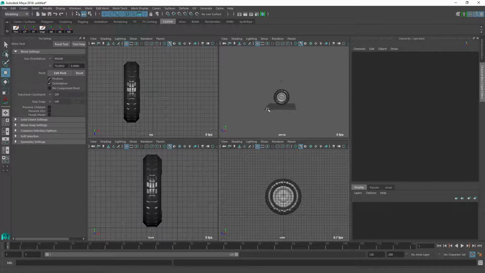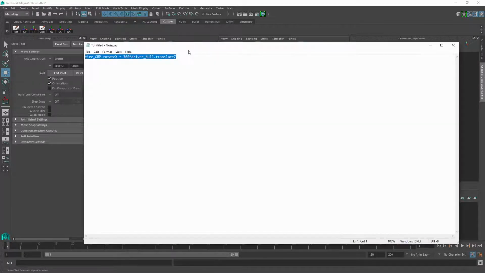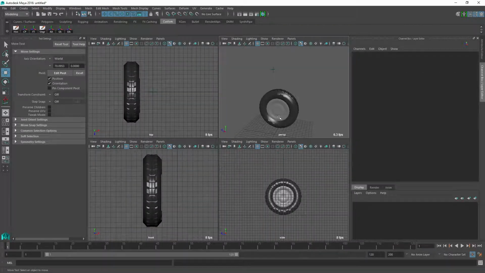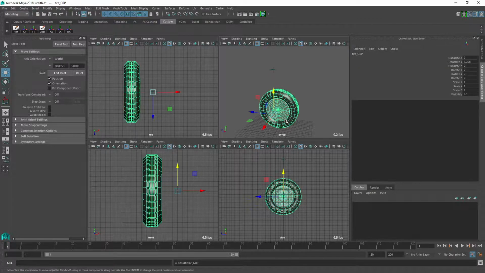I have created this small tire just to demonstrate the expression process that I used. Now I have some expression here that I'll just delete first, and then we'll walk through the entire thing. Let's look at what we want to spin, which is the wheel itself.